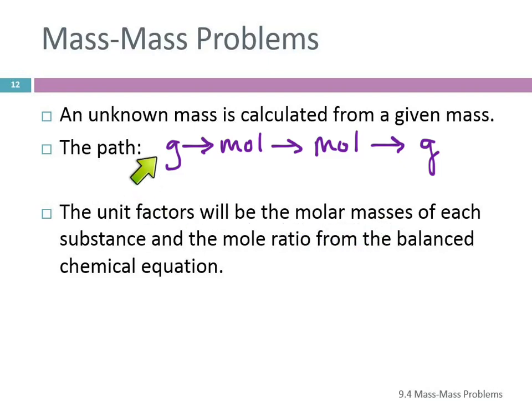That's grams per mole. That will allow us to do this conversion for the first substance. And we're going to use the molar mass of the other substance over here. The mole-to-mole conversion is what we just learned how to do. You look at the balanced chemical equation, and the coefficients tell you what that mole ratio is.